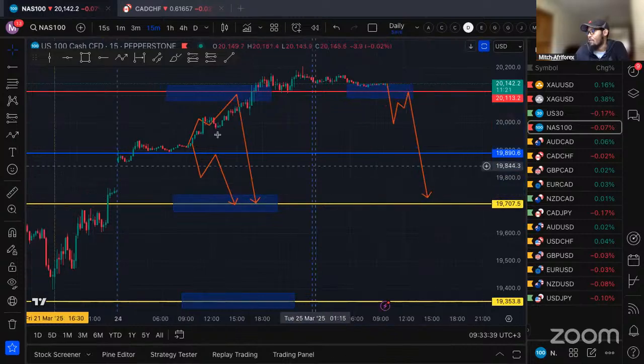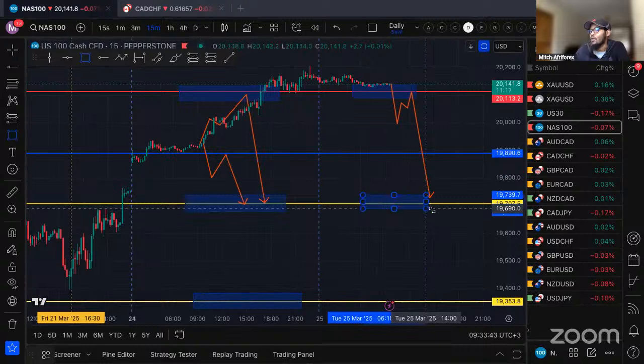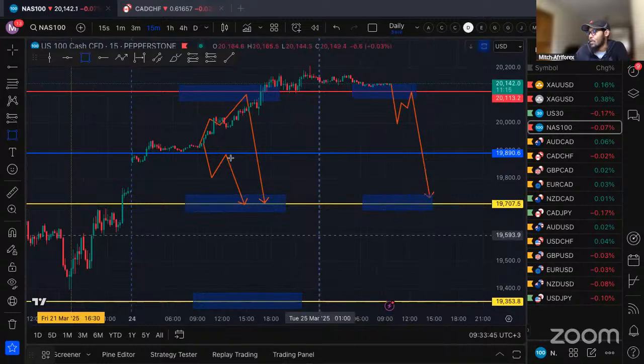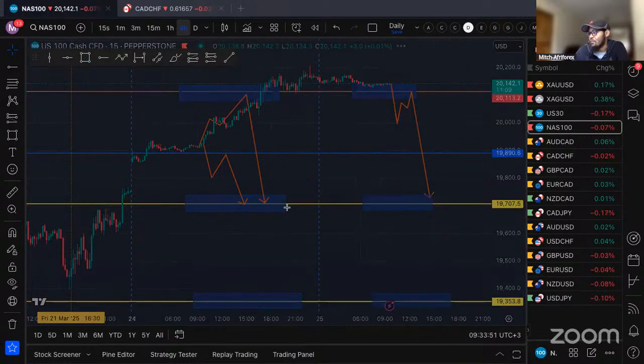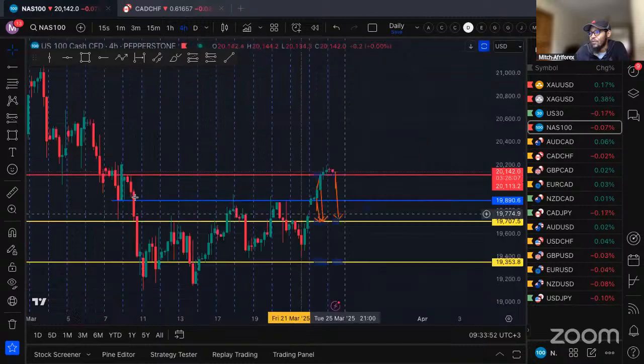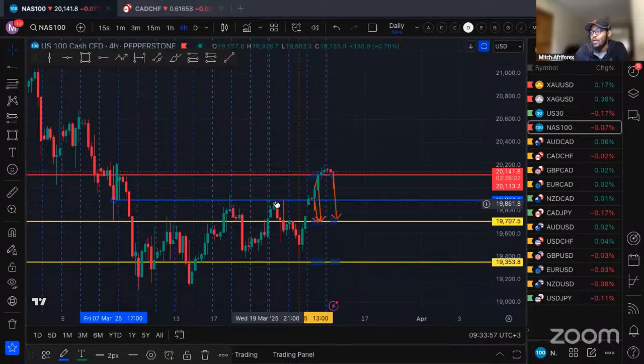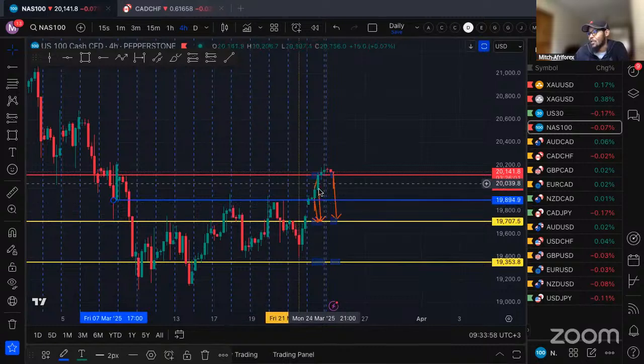So we have the main, or at least a buyer's area down here. The main buyers all the way down here. But watch out for this blue support resistance area as well. It's clearly a major support resistance area. You can see based on the 4-hour time frame, this was the level right here where there were sellers who kept on pushing to the downside. And that being the case, you can easily see that the price could potentially come back within that area. So overall, we will still be looking for the selling opportunities.